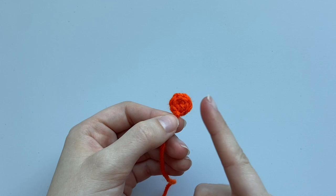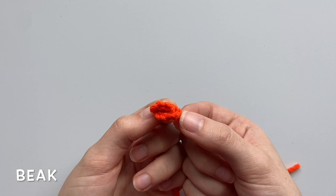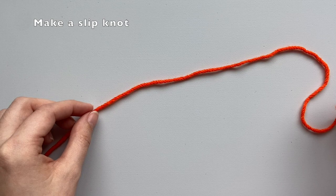Next, we're going to crochet the beak for our duck using our orange yarn. Once we've completed the beak, it should look like this. So the first thing we're going to do is make a slip knot. To do this, we're going to take the tail end of our yarn and grab about 7 or 8 inches of yarn, and then we're going to drape this over the working end of our yarn to form a loop.